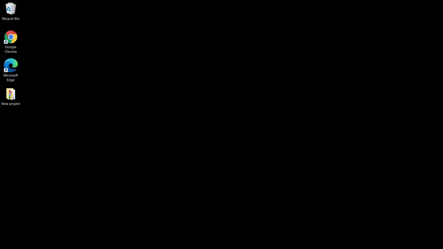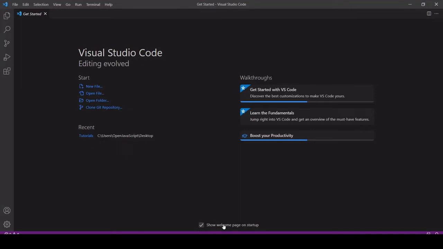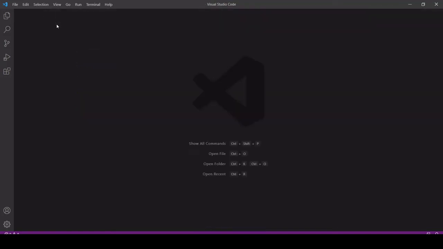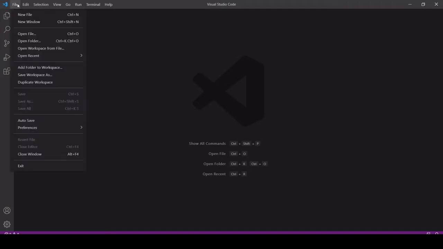So once you've downloaded and installed Visual Studio Code, you should have a simple interface like this. So what I'm going to do is just close that. Now I'm going to open the JavaScript and HTML file we were working with in the last video in the plain Notepad editor and get them open now in Visual Studio Code. So to do that, I click File.